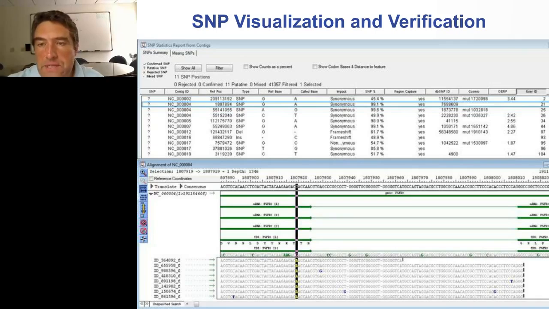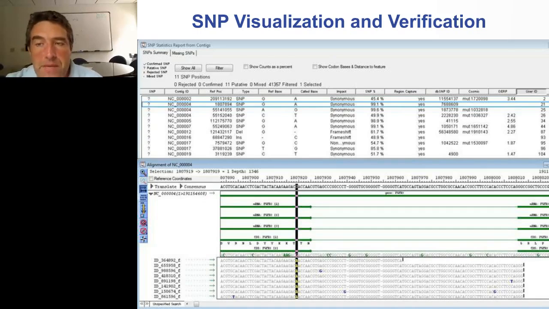There's also a dbSNP ID. So this is all the dbSNP information that has an RS number. You can see that most of the SNPs I have in the SNP table have been identified and are in dbSNP. There are some in this column that do not have dbSNP identifiers. These are potentially novel SNPs to that sample. So we can apply different filters to focus on novel or known SNPs.